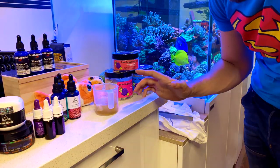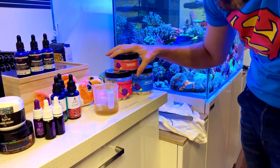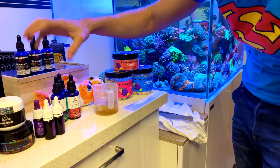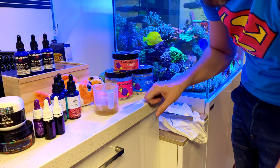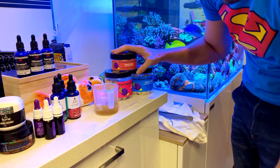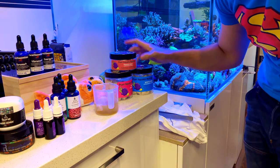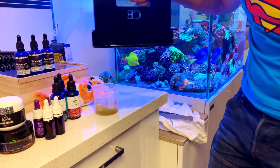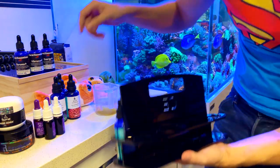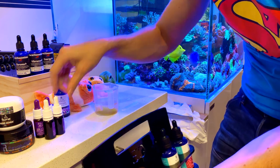All right, while I'm waiting for that to mix and fully defrost, I'm just gonna put these back in the freezer and the Coral Essentials and Reef Anabolic stuff back in the fridge. These are products that you do need to keep refrigerated and frozen, so definitely don't wanna leave them out too long. It's not good to let them defrost unless you're gonna be feeding them straight away. I have this handy caddy that I use for storing all of these bottles in my fridge, which makes it really easy.